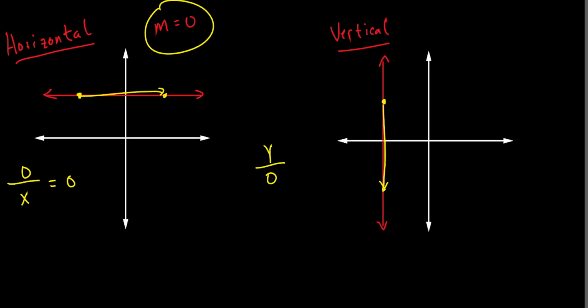Divided by what? 0. Let's see what we get. Boom. Oh, didn't like that at all, did it? It says it's an error. And it even tells you on this calculator what the error is. It's because you're dividing by 0. You cannot divide by 0. It would be undefined. Exactly right.